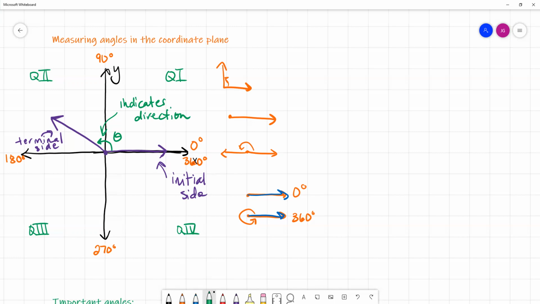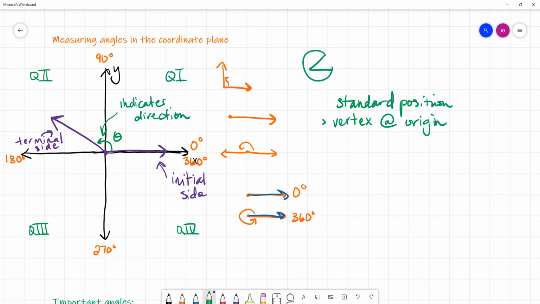So standard position is going to be the most important thing to summarize. So standard position, what does it mean for an angle to be in standard position? Okay, there's a few things. The first thing is that the vertex of the angle is at the origin. Okay, and so that just means that we're going to put that dot there. We actually don't even need to put the dot there, but just so you know the mouth or the throat of the angle, if you think of it like Pac-Man kind of, right? This part is always going to be at the origin.